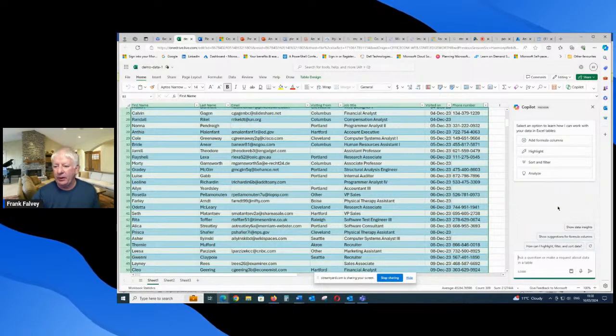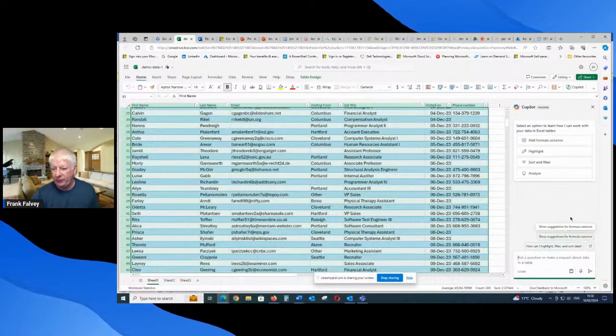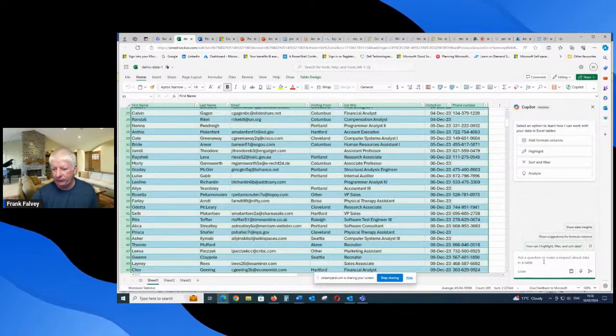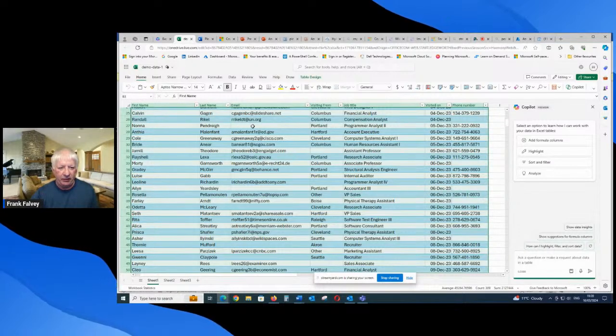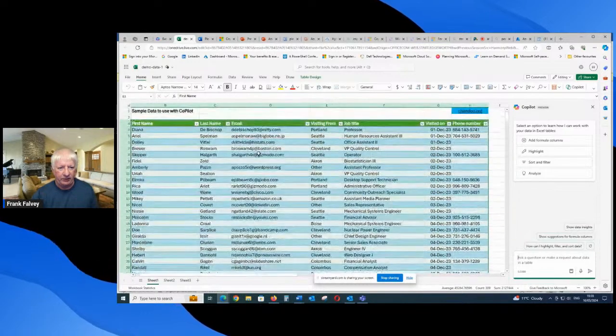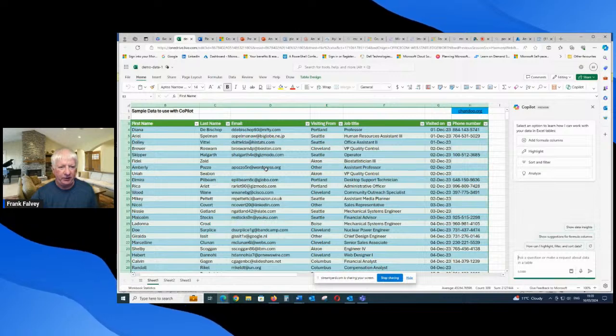Down the bottom, it gives you a few prompts already and filters. I can see here that some people don't have emails, they've got the first name and last names.